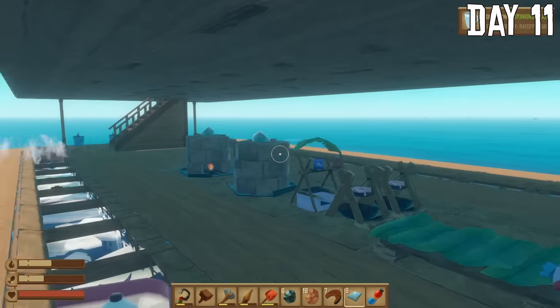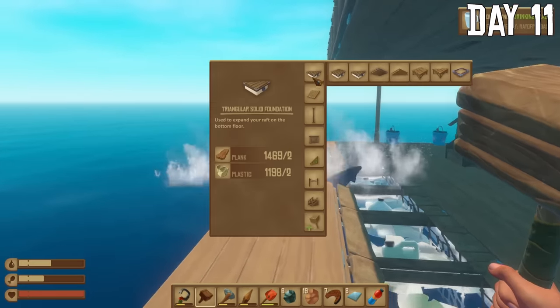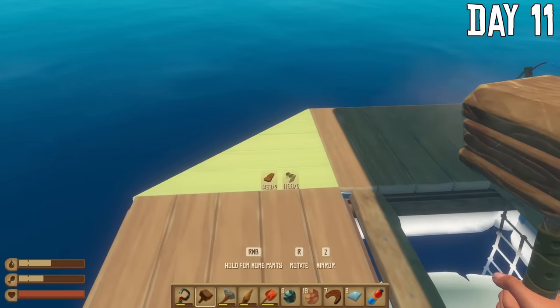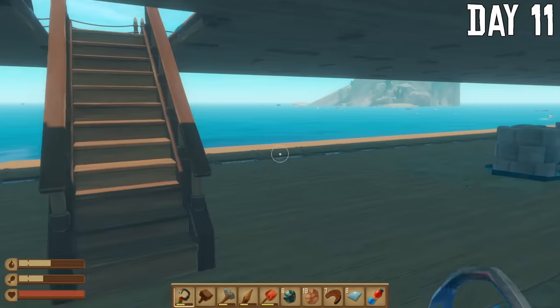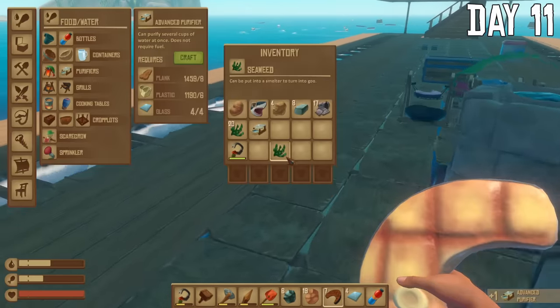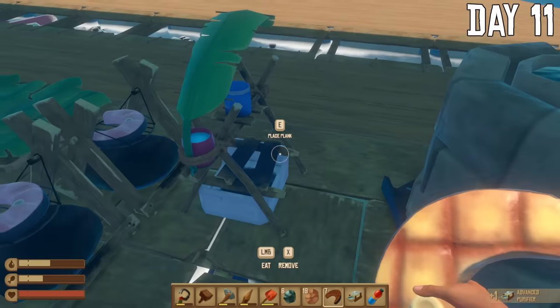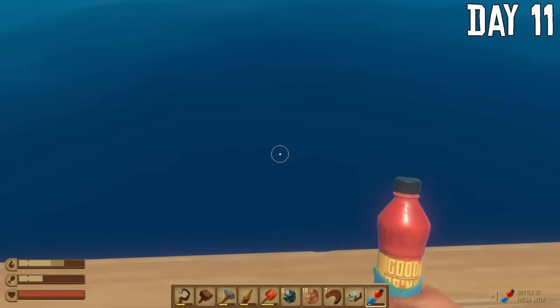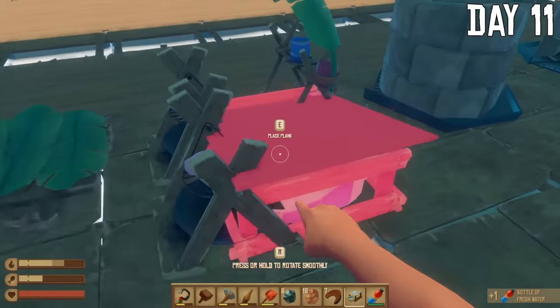Yeah, there we go. Shark, really? You gonna do me like this? Oh, it's that one. Okay, cool. Can I build? Yes. Okay, so good. Wait, actually, just take some of that. Build that up.